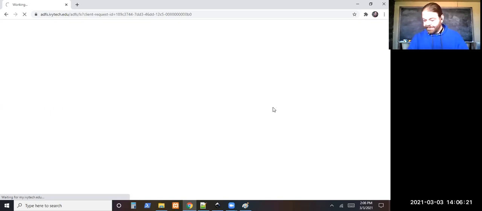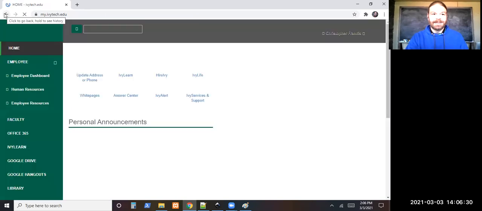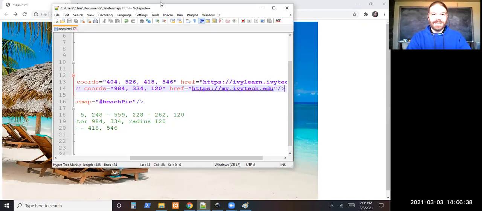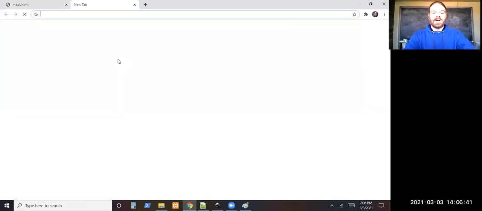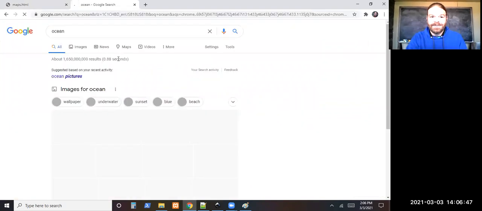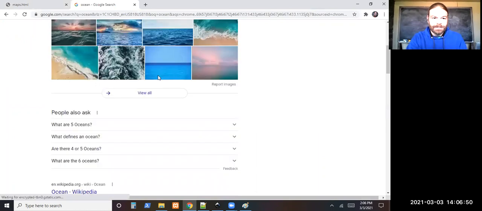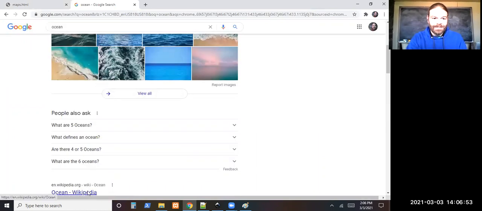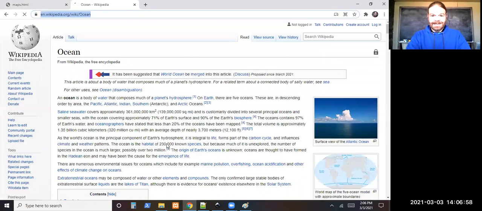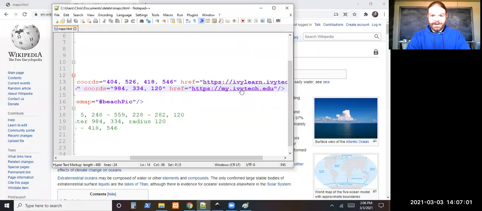Which I guess is sort of an arbitrary thing. Loading really slowly too. Can I go back? Okay, yeah. Maybe a better site to go to would be something more useful. I'll just pull up the Wikipedia page for ocean. Something a little bit meaningful there, I guess. So I'll copy that and put that in the code here.